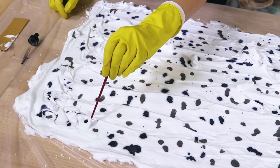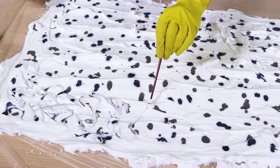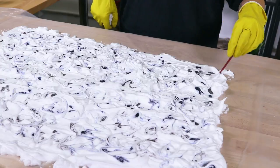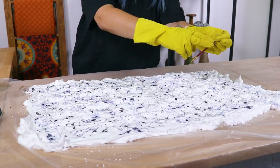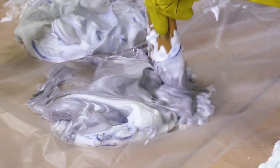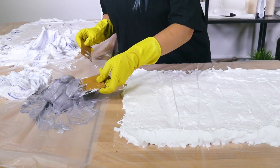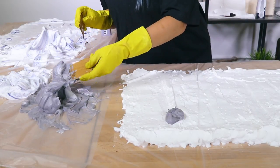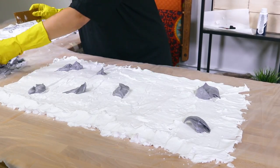Using whatever tool you'd like, swirl the dye into the surface of the cream. Be careful not to press your tool in too deep, as that will push the dye to the bottom of the cream, which isn't what you want. I went ahead and used the bristle side of this paintbrush to give a more speckled effect. There's no right or wrong way to do this — it's all about personal preference and experimentation. Another technique for marbling is to create smaller batches of cream with the dye mixed into it, then add that colored batch to the larger shaving cream surface with a small tool. This replicates the process of adding color onto a blank surface and creates more prominent veins in the design, allowing you to play around with texture.